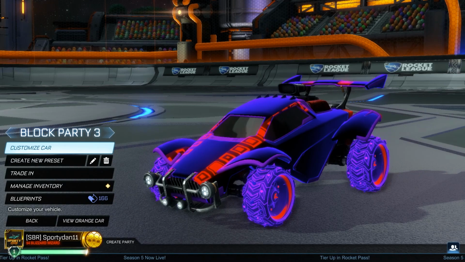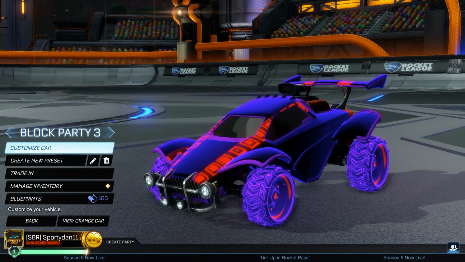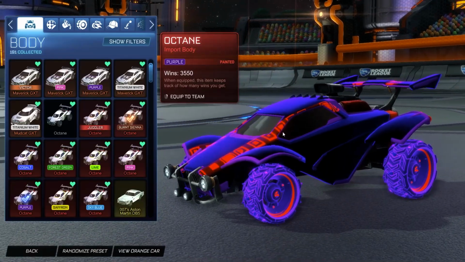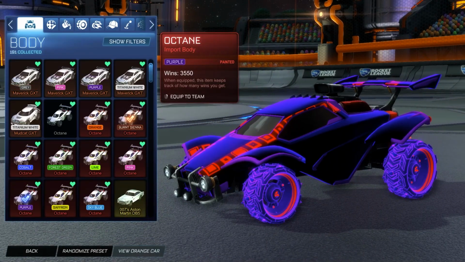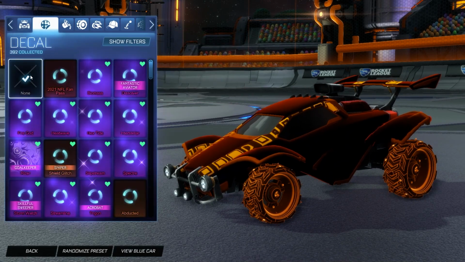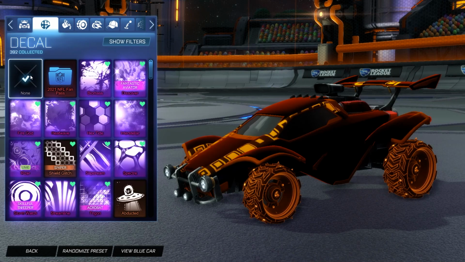So getting into the next car design, we do have the Ruinator Inverteds. And I know, this is Season 4, but they look so good with this decal. So starting off, we do have the purple octane for the blue side. And then for the orange side, we have the burnt sienna octane. For the decal for both sides, it is the unpainted Blockparty decal.